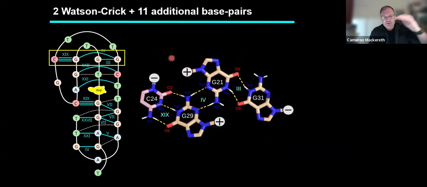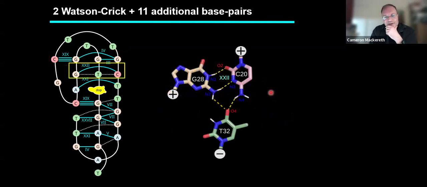If we look at it on a few different levels going down, we can see there's the Watson-Crick here. There's a GG base interaction going on, and these pluses and minuses tell you whether the DNA strand is coming towards you, so plus, or away from you, minus, into the screen. A normal GC base pair has 1 strand coming towards you and 1 strand going away. These Gs have parallel DNA, so they both have pluses. And then we have here anti-parallel, so normal DNA, but it's a GG base pair. And just keep going down.